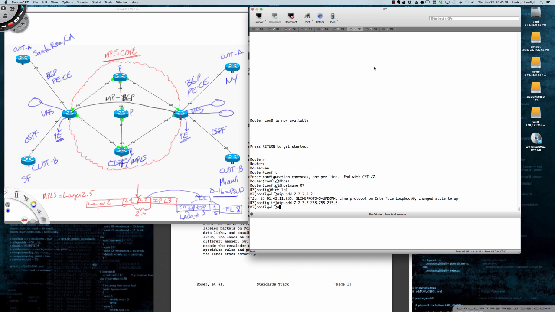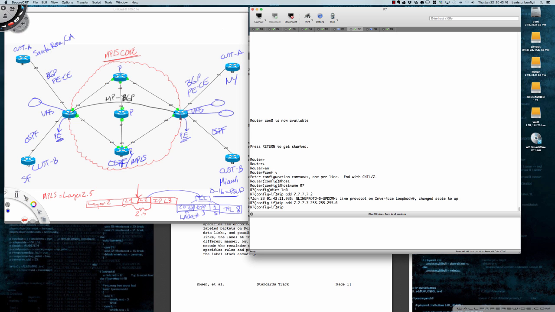Because it's not that it has to be a /32, it's that by default OSPF, irrespective of the fact that we set it up as a /24, says, I don't care, I'm going to advertise this as a /32. And we'll take a look and see what that looks like.